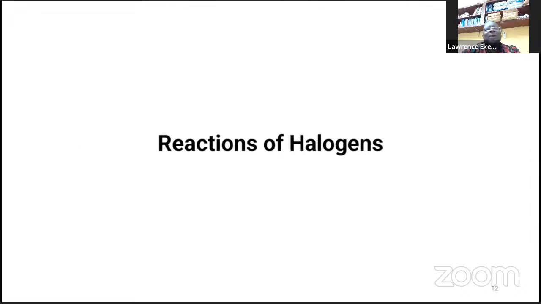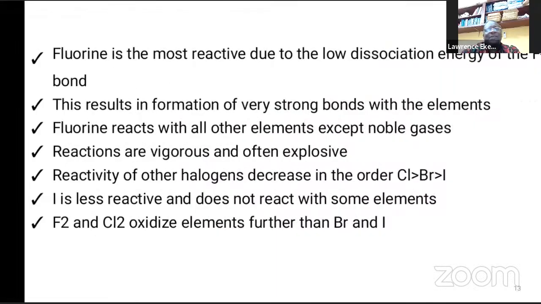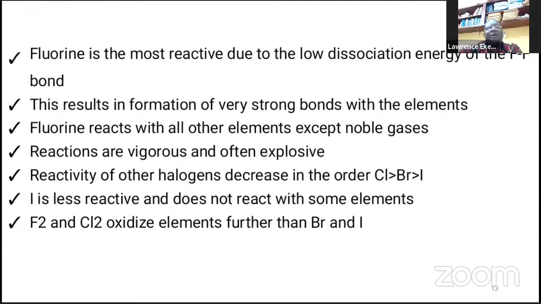Okay, let's quickly look at the reactions of the halogens. Like we've mentioned before, fluorine is the most reactive due to the low dissociation energy of the bond, the small size, and the low bond energy existing between the two fluorine atoms that make up the diatomic molecule. This results in stronger bonds with other elements.